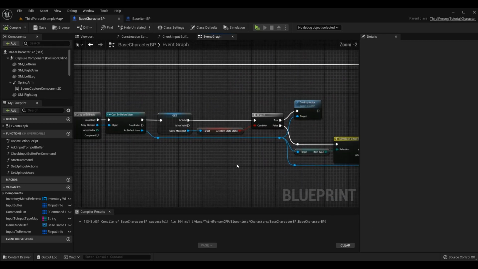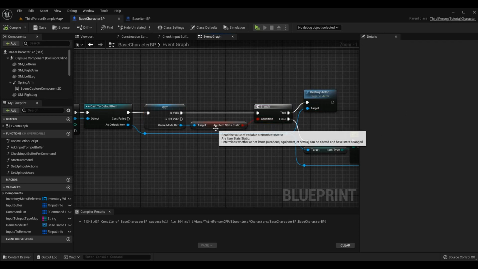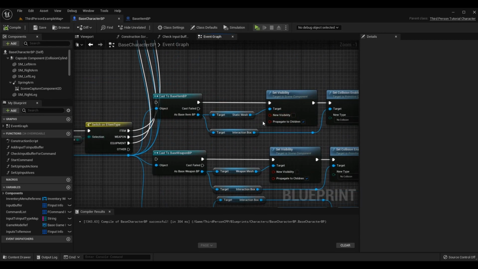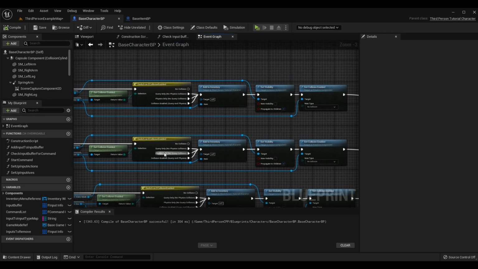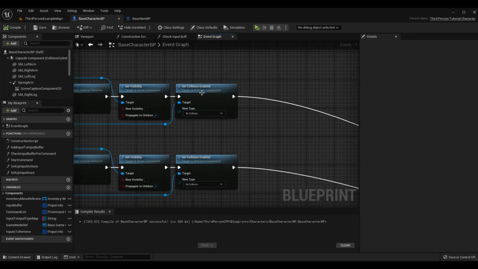Okay, so none of this has changed. So I'm going to leave this alone. However, in my false, are item stats static? So if my item stats are not static, again, this is where they're more customizable. This is where I can add modifiers to them, that sort of thing. If that's the case, and that's what we're working on right now, then there's a little bit more we have to do. Because for those, we weren't destroying them. We were actually just setting them to be invisible and hiding their collision for now. Don't worry, there's more we're going to do with this in the future for performance.